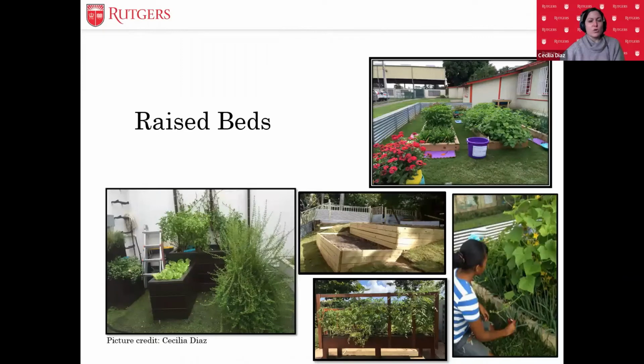Okay, so these are just some examples. Raised beds don't always have to be in a rectangle shape. This one in particular is U-shaped, so it's 3 raised beds installed together. This one right here was at a 32 inch height because these clients wanted to work their garden just standing up, minimizing that physical effort. And over here in the back, if you can see, we have a trellis that was built into that raised bed trio so that they could grow vines on the back while they still grow some herbs and other veggies in the front.